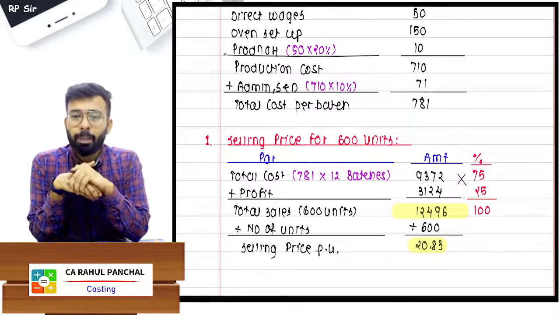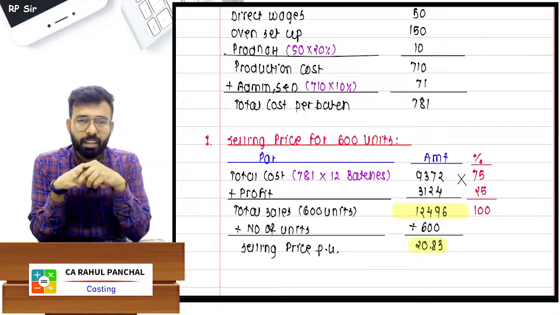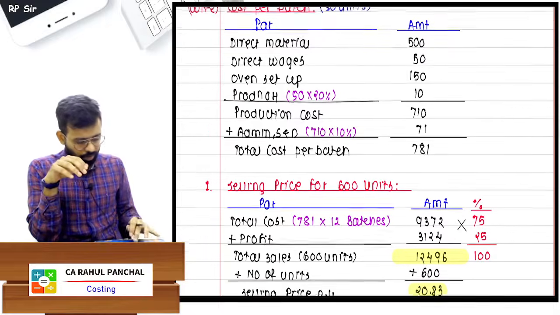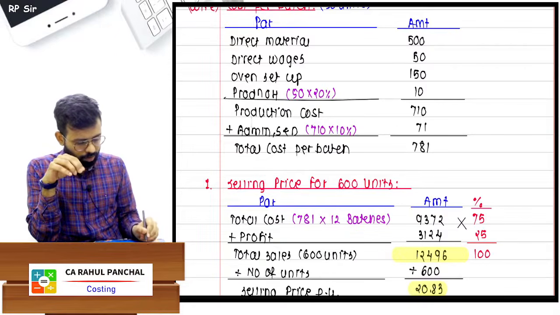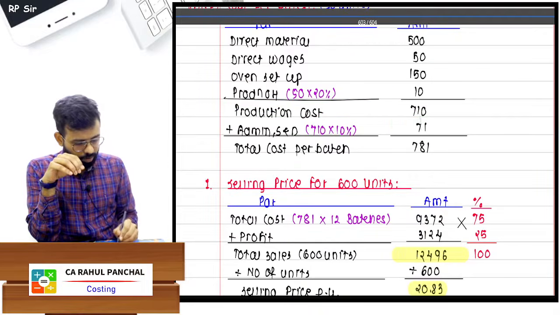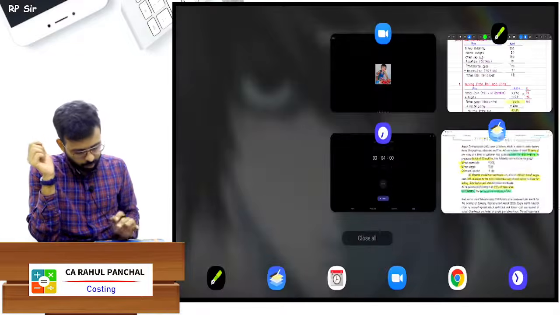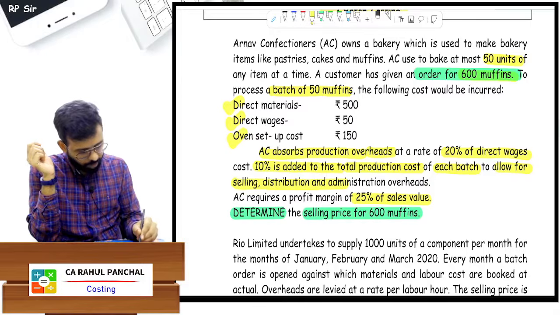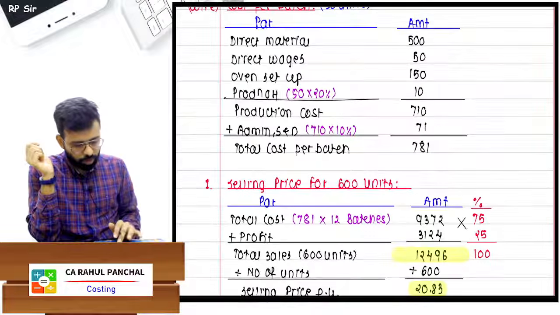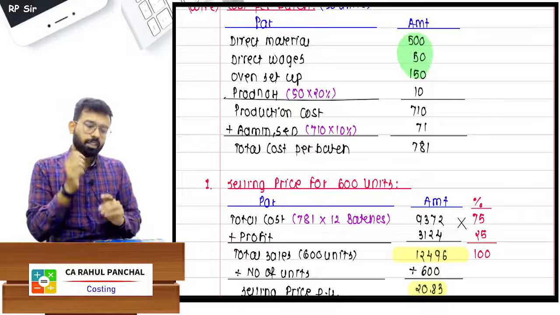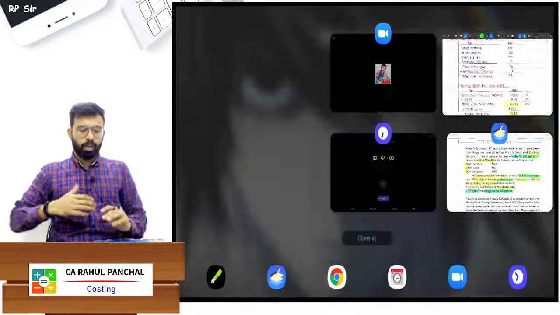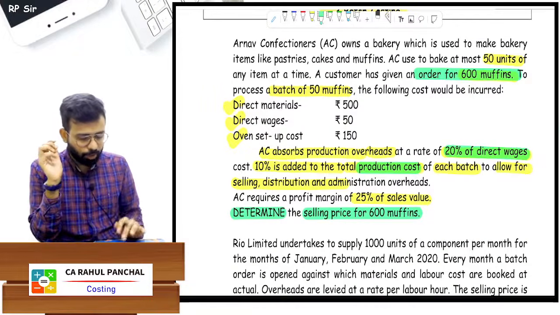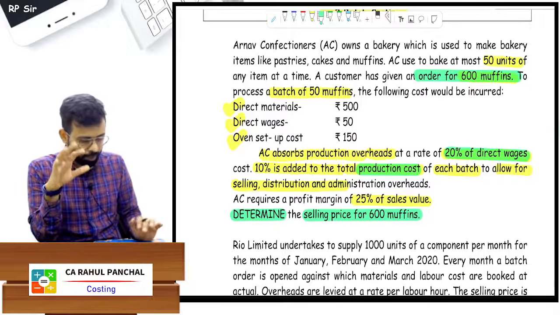And finally, Arpit, can you tell me where you made the mistake? I will highlight that, if possible for you. Sir, I had to calculate the production cost, right? So I took 25% on production overhead on the total part instead of direct wages. What was written was just 20% on direct wages. I took it on the total, like on 700 instead of on 50. Okay, fine. So I came to know that this mistake can be made, that there is a possibility and it can happen. Okay, that's it.